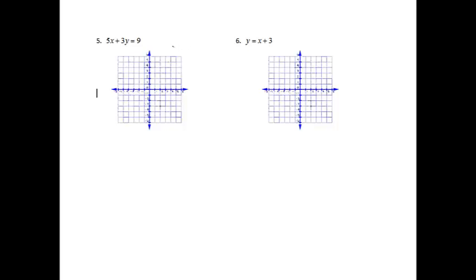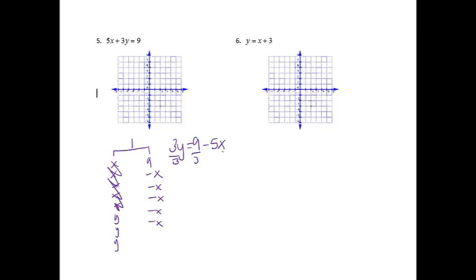Notice again, we are going to have to solve for y in order to graph this one. So I'm going to come down here and do my mobile balance, but if you're not a mobile balance drawer, that is okay too. And then I've got 3 y's, and then it's going to equal 9. So I'm solving for y, so I want the y's to stay there, which means I do not want the x's, so I'm going to subtract 5 x's from both sides. And so now I have 3 y's left, and then I have 9 minus 5 x's. And then from here, I'm going to divide all 3 parts by 3.